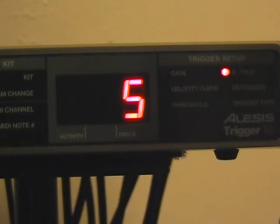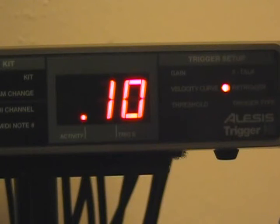Okay, crosstalk. It's X talk is the way it's marked on this IO. Snare is at 5. 7 on my toms. 5 on my ride, crash, and my hats. And then the re-trigger cancel: 10 on the snare, 10 on the toms, 10 on the ride, crash, and hi-hats.